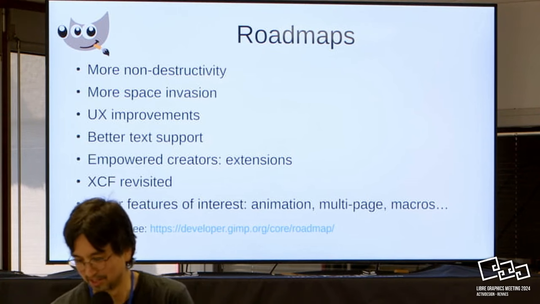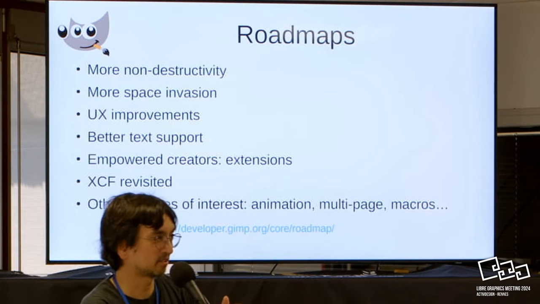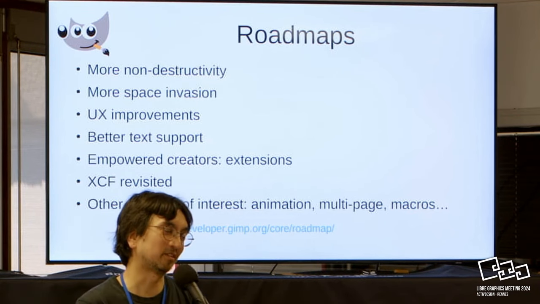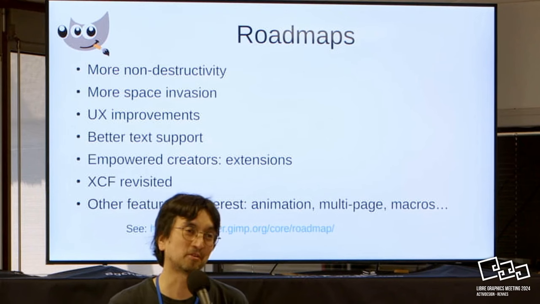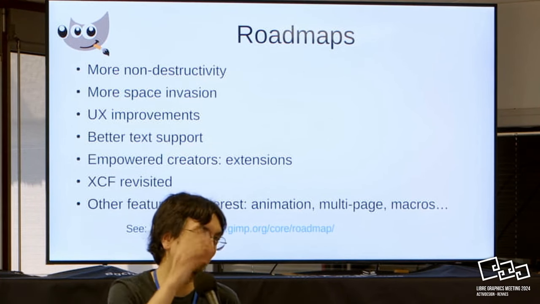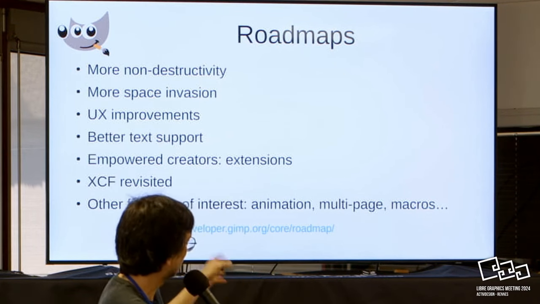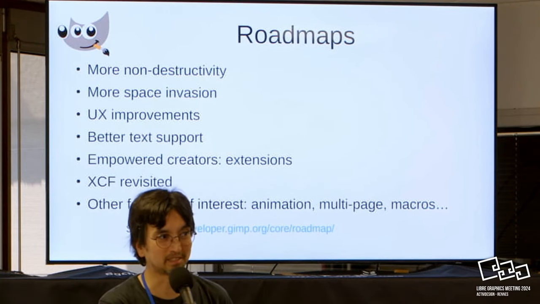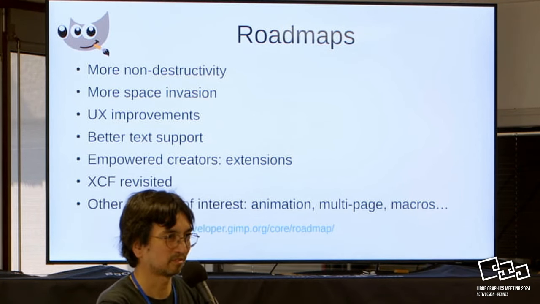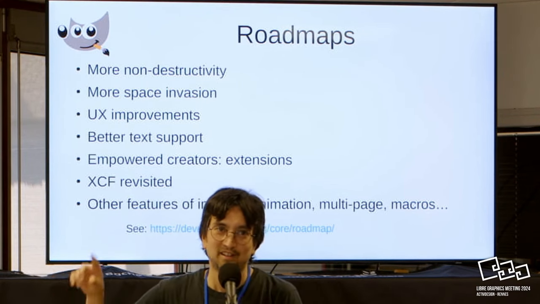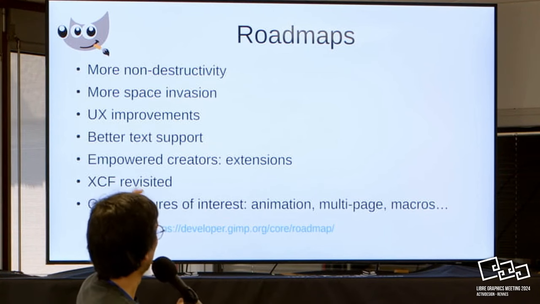The future — we have a developer website now, and I broke the roadmap into smaller roadmaps. GIMP is a community project, which means we don't have a hard roadmap where someone decides for others. The roadmap is the other way around — people are interested in stuff, something will happen, then we put it in the roadmap to show people. In the roadmap I have parts that reflect the interests of current contributors: more non-destructivity — I worked on linked layers, which are layers that link to other files — and Space Invasion will always continue.